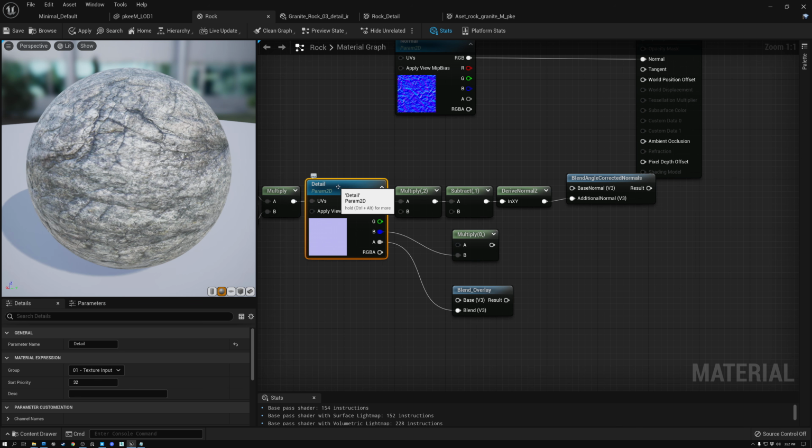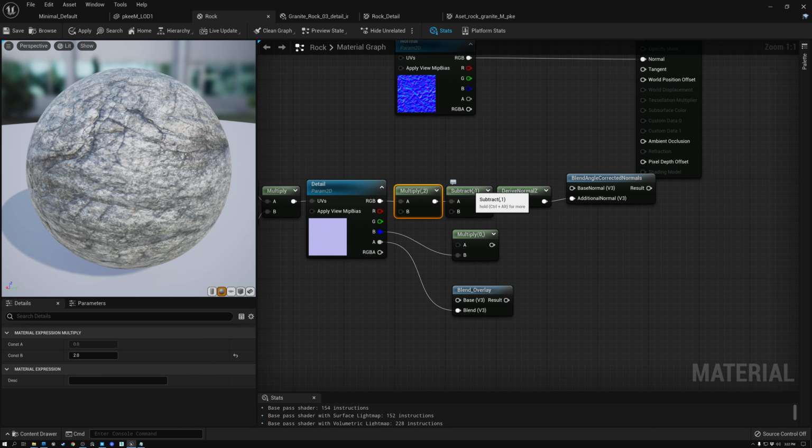So here's my detail normal map, and I'm taking the red and the green channels, multiplying them by 2 and subtracting 1. Now I've talked about this before, but I think it's important to reiterate this. When you store a normal vector in a texture map, the range of the vector is between 0 and 1. But a normal vector's range is actually -1 to 1.